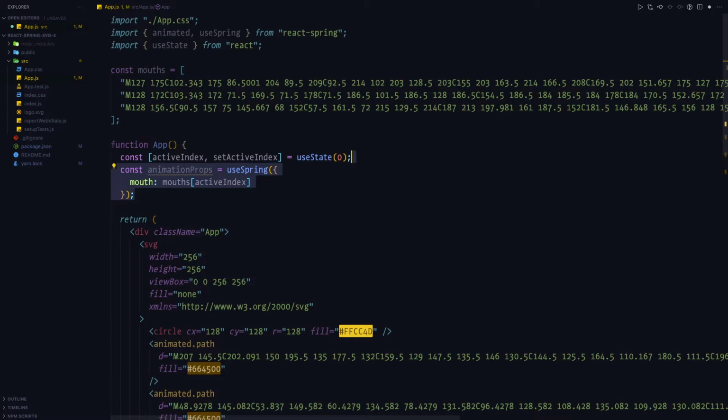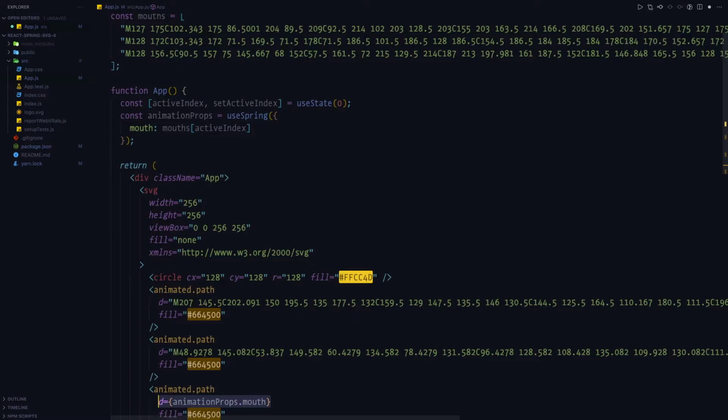And the React Spring library is going to return the animated props, and it's also going to do all the heavy lifting. It's going to animate between the path definitions smoothly. Finally, we need to replace the hard-coded path definition with the path definition that we got from useSpring. If you now switch to the browser and press the buttons, you can see that the mouth is animating. It's like magic, isn't it?